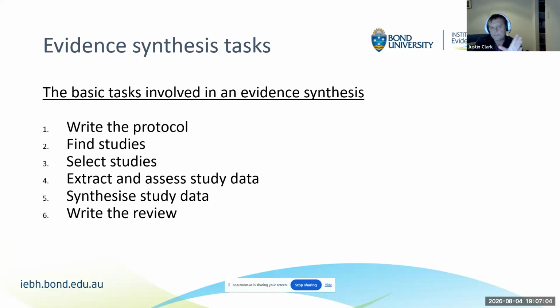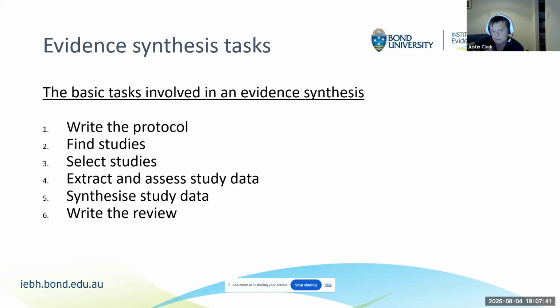So I'm just going to very briefly talk about what a systematic review is and the different steps. A systematic review is an evidence synthesis. There are 6 basic tasks you need to do a systematic review or an evidence synthesis of some sort. You need to write a protocol. This is where you outline what you're going to do. You say, we're going to search these databases. We're going to extract this data to answer this question. Find some studies. You do that by going off and searching databases normally, so PubMed, Embase, or Cochrane. Select studies. This is a manual review process where 2 people normally do it independently and then compare their results to get down to the set of included studies that you have in your review.